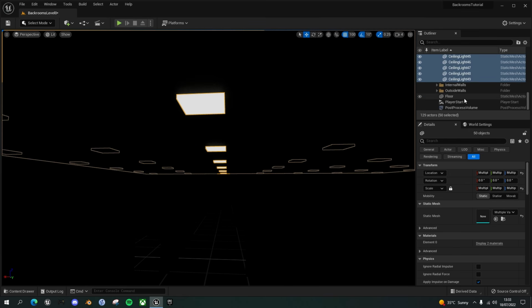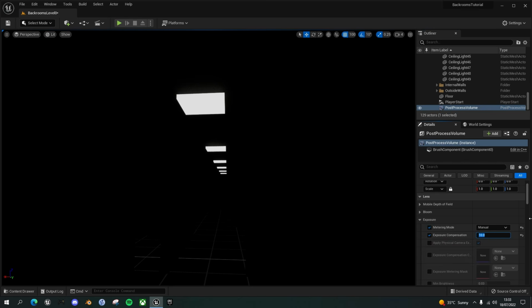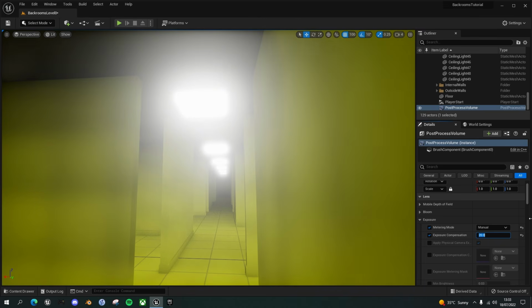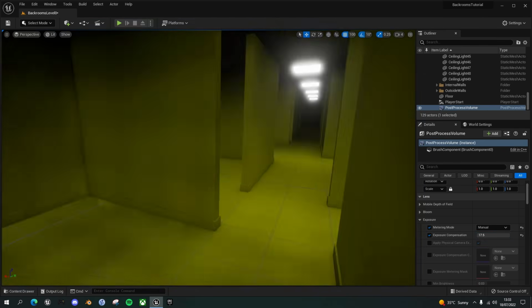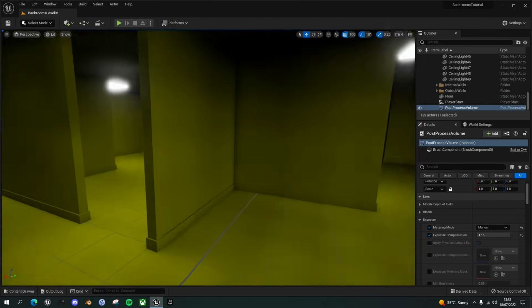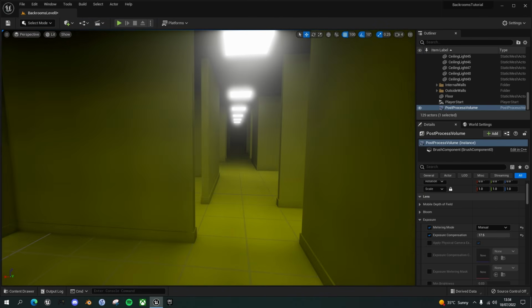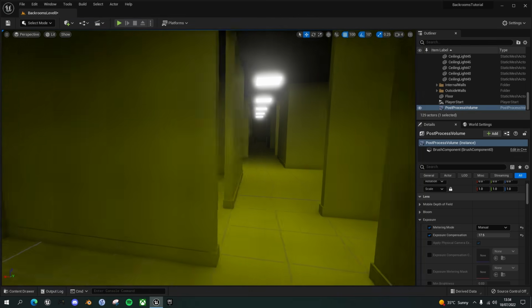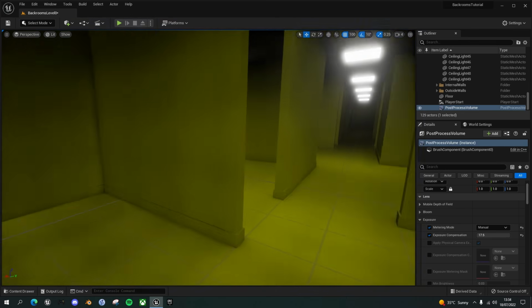To do that, go down till you find your post-process volume in the outliner, go to the exposure, and let's try upping the exposure to 20. And you can see that's too bright now. So let's reduce it. 0.5. That probably isn't far off what we want. So we can adjust it later on. We're going to be adding some more materials. So let's leave it at that for now, and we'll adjust it if we need to later on.